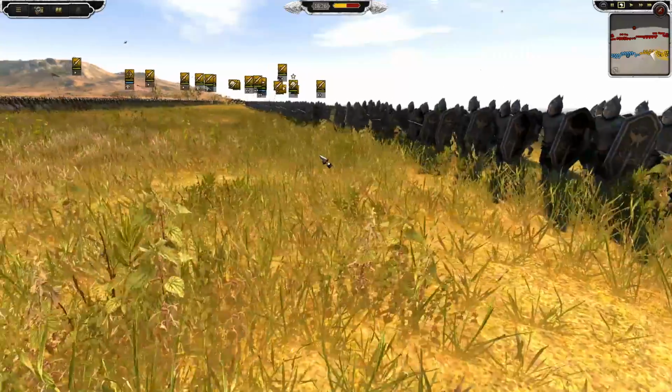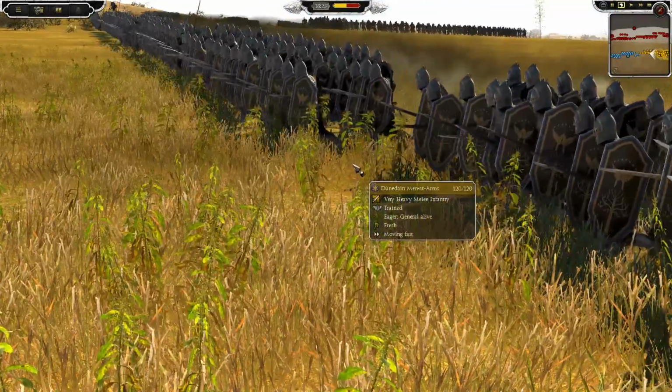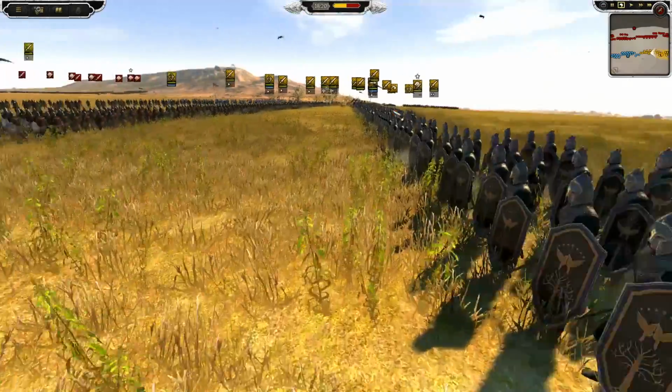Considering he's used all the assets that are basically in Rise of Mordor, he's just gone ahead and created some really unique looking units that don't just look like a copy and paste. Then we do have some Dunedain men-at-arms back here. These guys are going to be the heavy, hard-hitting infantry for the Last Alliance.